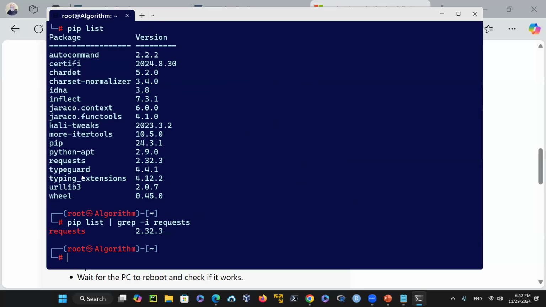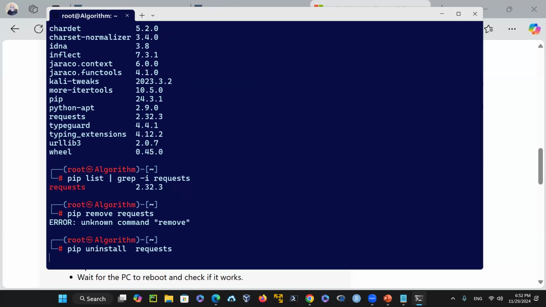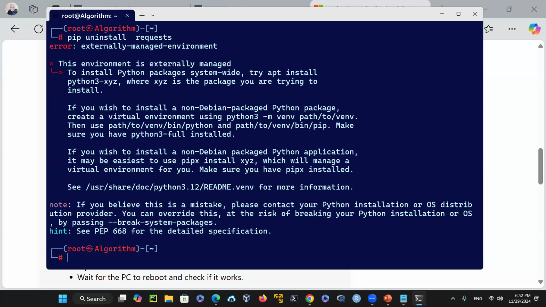But if I just say pip remove requests, instead of remove, it might be just uninstall. So if it doesn't recognize that one, pip itself has a list of syntax. Notice it is also not working that way.